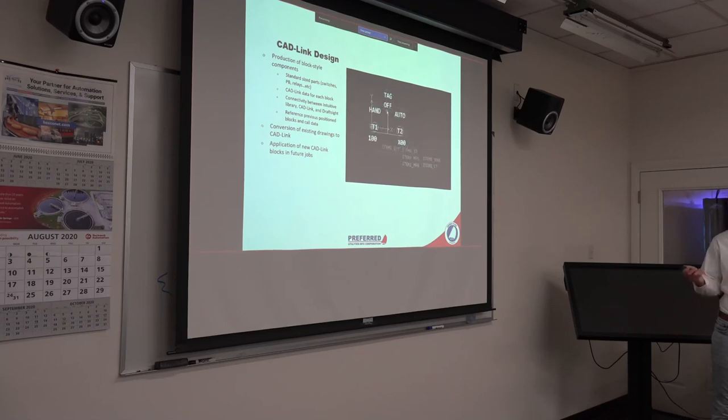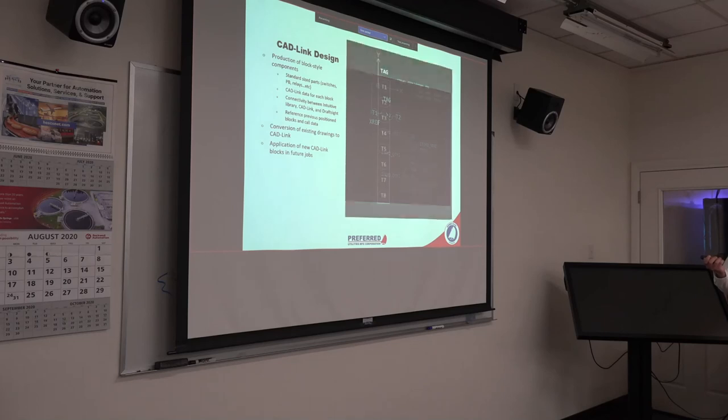A couple more of these blocks. This is a three-position handoff auto switch with all of its reference data and whatnot. This is a fuse. And I believe this is a surge suppressor.